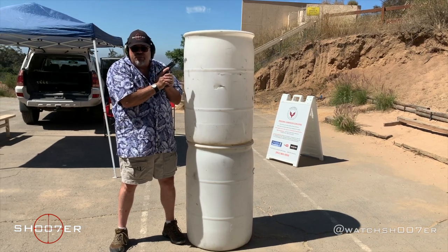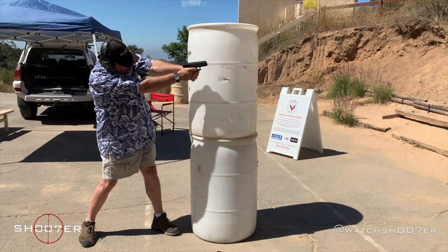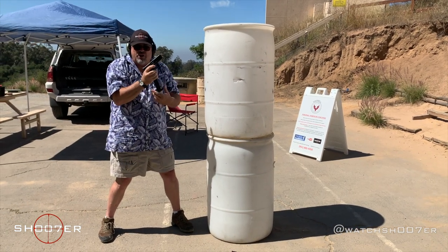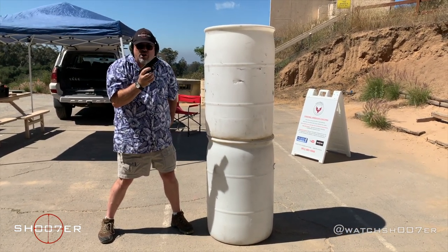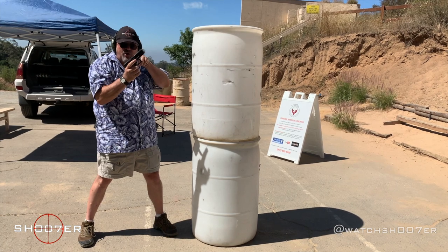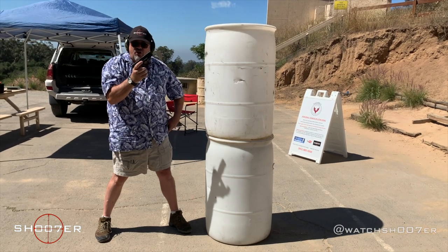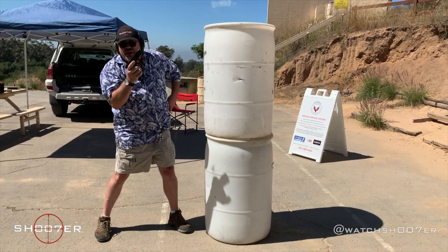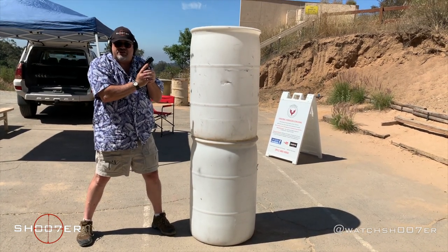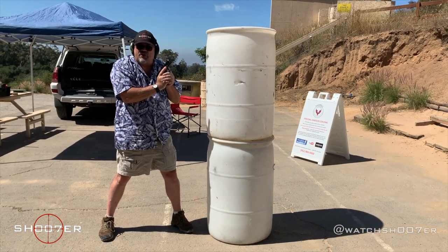This concealment isn't stopping anything. So from cover, I'm going to peek and find the adversary. I'm going to take a break, and I know my next time out I'm going to come around the corner fully committed and topped off. The slide did not lock back — I've got a round in the chamber and a partial magazine I can use in reserve later. I'm going to take a fresh magazine, completely topped off — just like filling up in Barstow on the way to Vegas. This way the gun never goes dry.